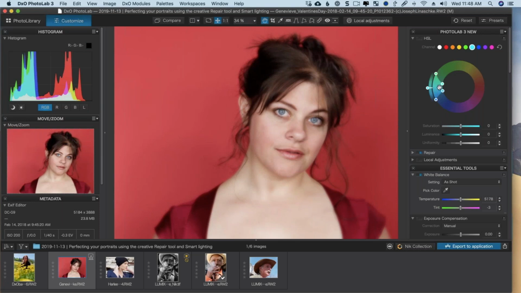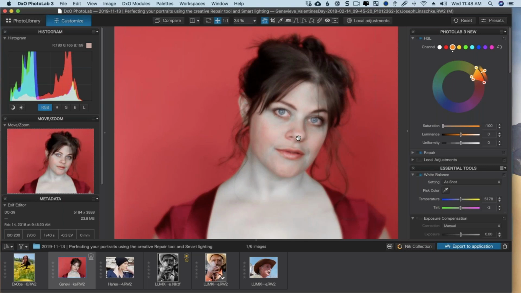So just like I did with the yellow flowers, I want to make sure that I'm only selecting her skin tones. So it's probably somewhere in the yellow or orange range. I'm going to start with orange in there, and I'll just take the saturation all the way down. And immediately we can see that I've selected part of her face, but not all of it. We can see that I'm still getting some of the red in her cheeks in here.